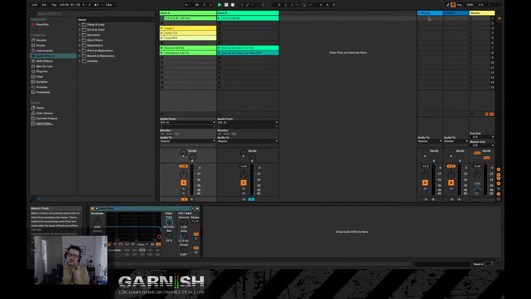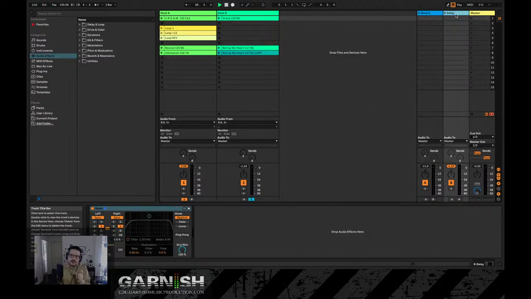Send A is going to reverb A, and then on B we have delay. Okay, so again, when is a good time to use effects? I love using effects when I hear claps coming in, or when I hear a vocal hit, or maybe the part of the song where it actually breaks down into either the bridge or the breakdown, depending which genre you're mixing in. But also it's great for transitions. So sometimes I'll use reverb to wash out a signal, mixing and blending into the next track.